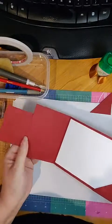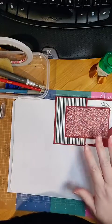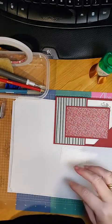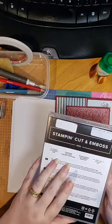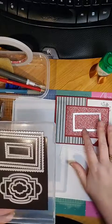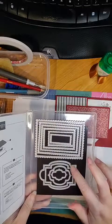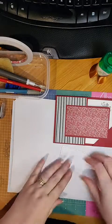Alright, so that's our card base. I'm just going to pop that up there, and then I'm just going to decorate. So I've got a little label like this one already pre-cut, so you didn't have to wait for me to cut it. I think I've showed you these before because I've used them quite a bit now. So it is Stitch So Sweetly, this one here. It sits really nicely framed by the DSP, and you still get to see the pattern. But these ones here are quite nice too, so those two layer nicely on each other. Just something a little bit different.